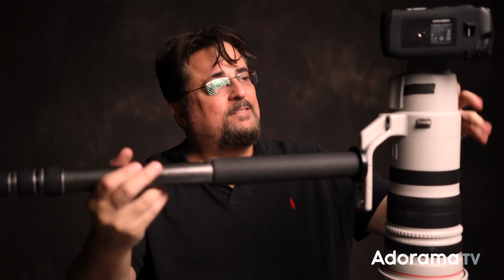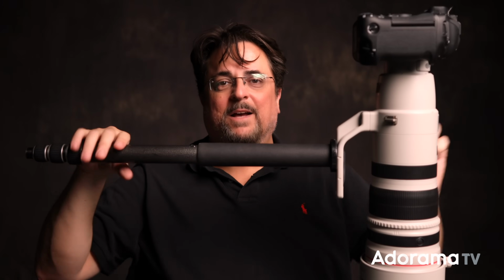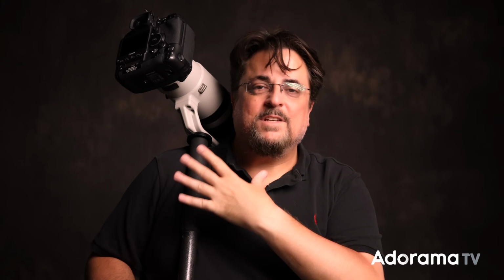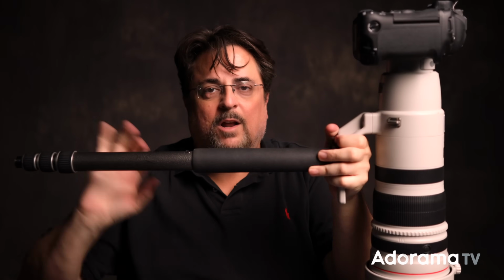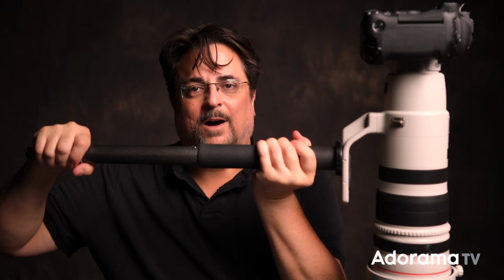Now, to carry this thing, let's put it back in position. It's best to put it over your shoulder, so that the corner lays right here, in that little nook right there. This balances out the weight and really makes it easy to carry. Now, when you pick it up, make sure you don't do what I'm doing right now. You always want to pick it up by this tripod collar, and don't just use the monopod to pick it up.